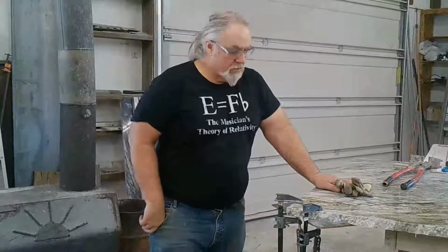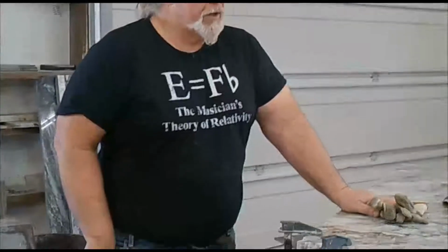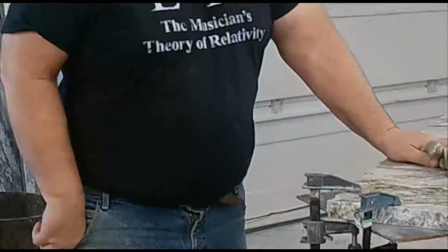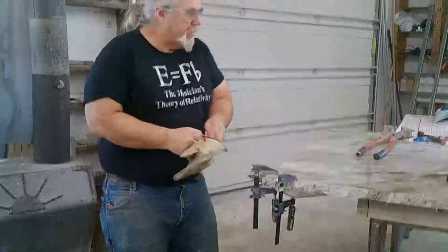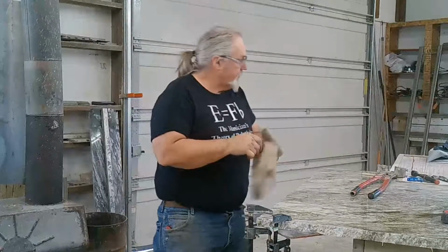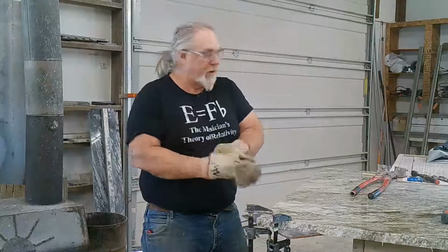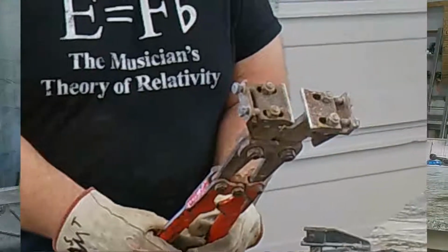The next part, first we've got to put the corner on. It's important to have the corners not so sharp, and we have to protect it to make sure that we don't break the whole corner off back here. We use these hand nippers that we made. You can buy a pair of them for about $1,000, or you can make them for $100. They're just some bolt cutters that have been modified to nip stone.